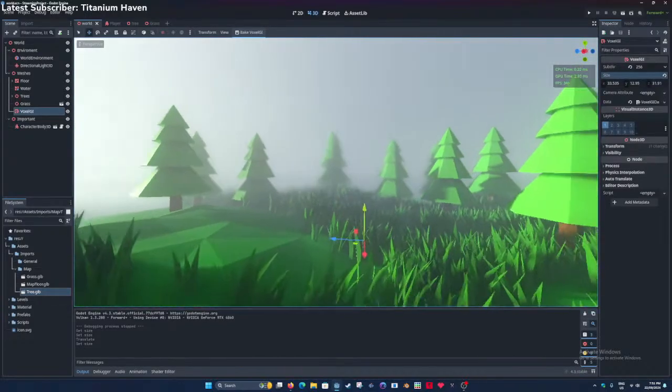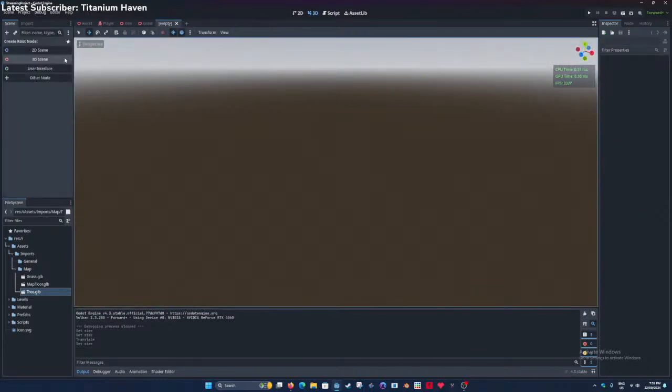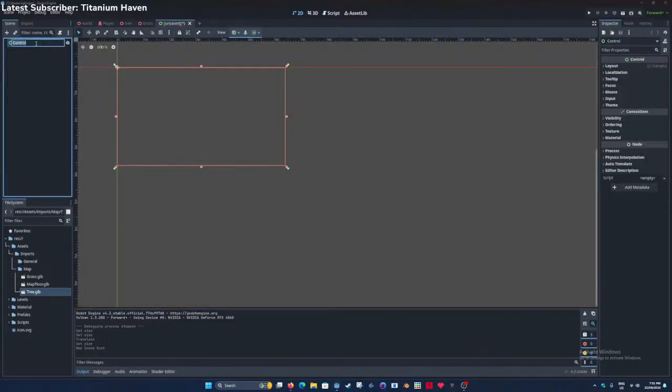What was I trying to add? Menus. That's the thing. Use interface. Main. Do I want a starting menu? Is there a point to a starting menu in this game? Yeah.